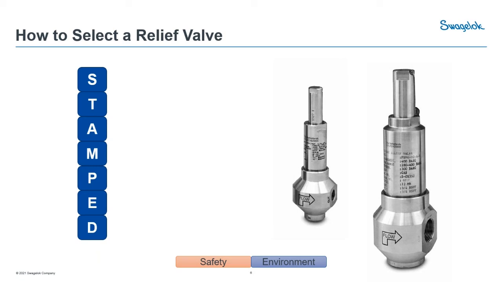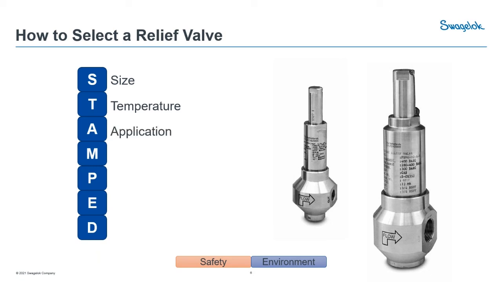But as we walk through this, the acronym, the S, that is for size. We want to make sure that we're right sizing the valve to your system. We're going to keep in mind the flow required, the Cv, which is a flow coefficient calculated based on the flow that you need. We want to make sure that the valve you're selecting will meet that flow requirement for relieving your system if needed. The T is for temperature. We want to make sure that the internal seal elastomers and internal components of the valve we're selecting are rated high enough to avoid any damage from temperature.